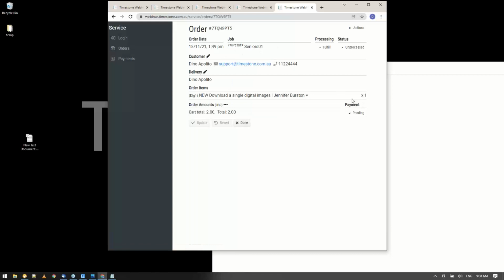So there it is. See, payment is pending. Up in your actions, you can also send that payment email. I click that, off it's gone. So you can trigger this manually if you want to.